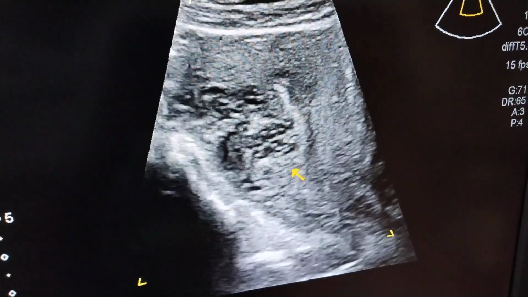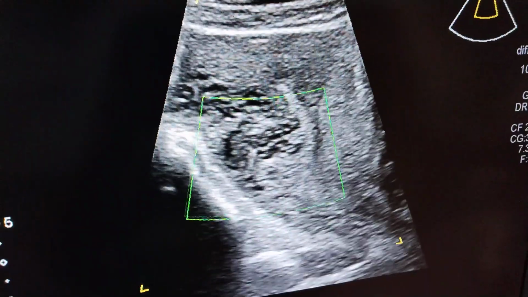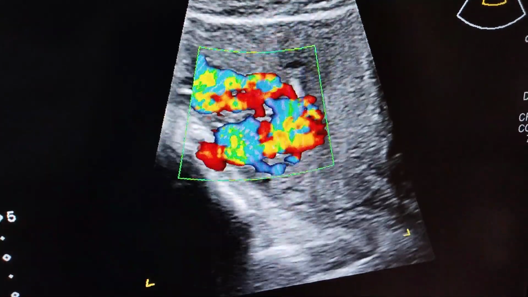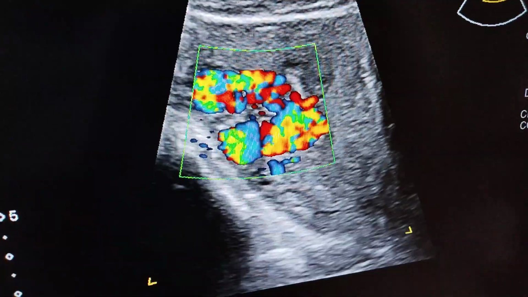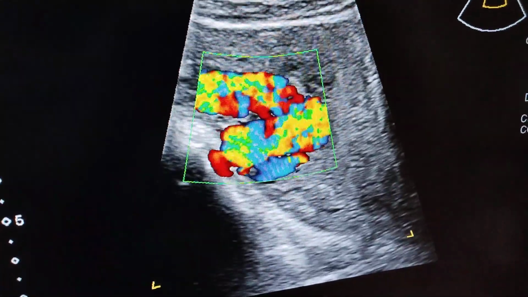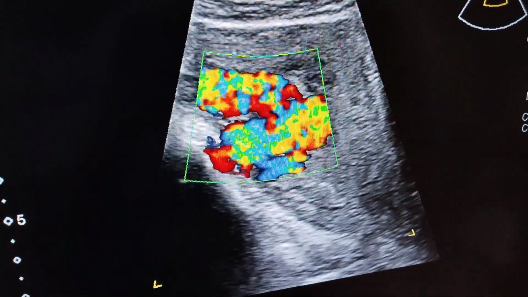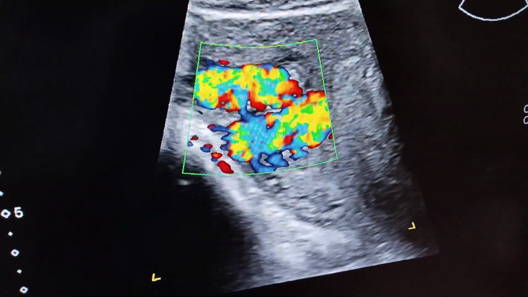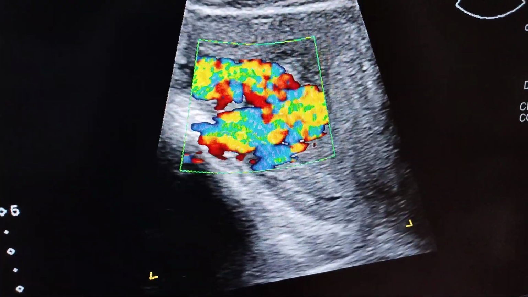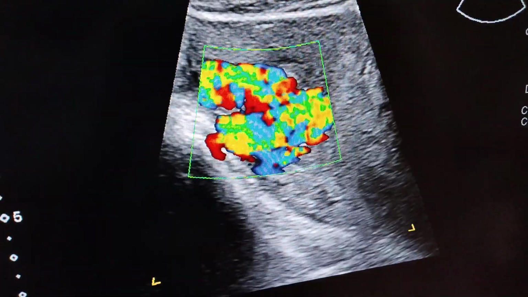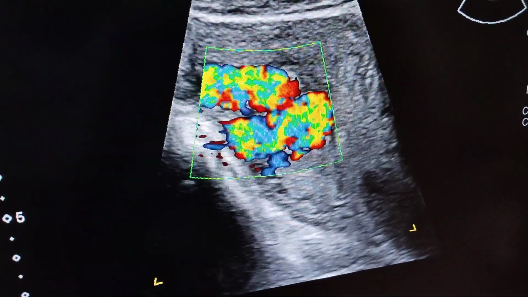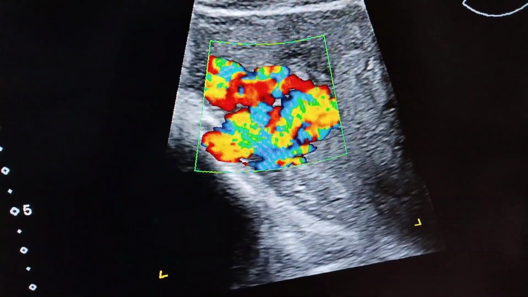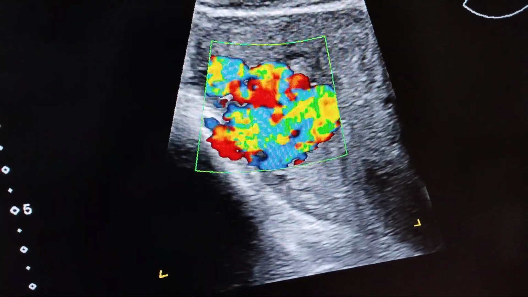So now I'm going to put the color. What are these areas here? Here now we can appreciate that these anechoic channels are the vessels, vascular channels, and they have color mixing, a mosaic pattern, meaning they have turbulent blood flow. So these anechoic spaces are actually the vascular channels. This is a 20-year-old unmarried patient with history of PV bleeding for the last 1.5 months, while she has a menstrual cycle history of last 6 years with no history of such heavy PV bleeding during the past years.